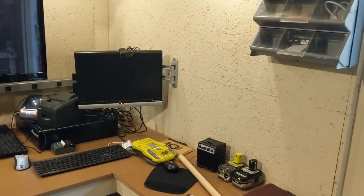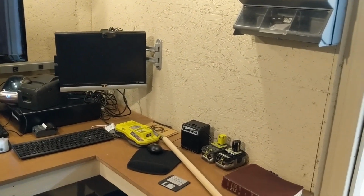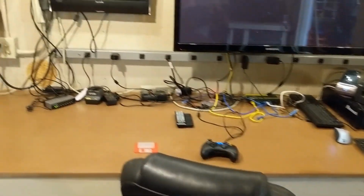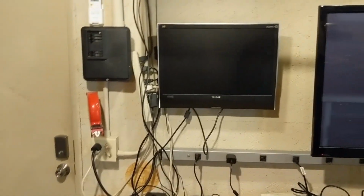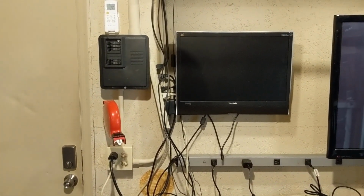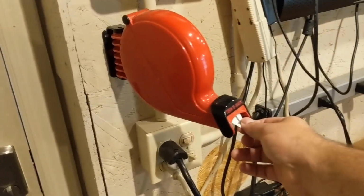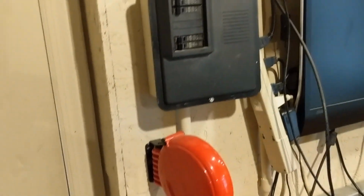Down here, I've showed you guys this before, I have my point of sale development system and my label printers and things like that. 42-inch monitor, just a bunch of stuff for some gaming, and just goofing around with Raspberry Pis. This is kind of my Raspberry Pi area. The breaker box, my little take a number thing, so when you come in here you can take a number, and you guys are number 64. Hey, so congratulations, you're talking to Dan.